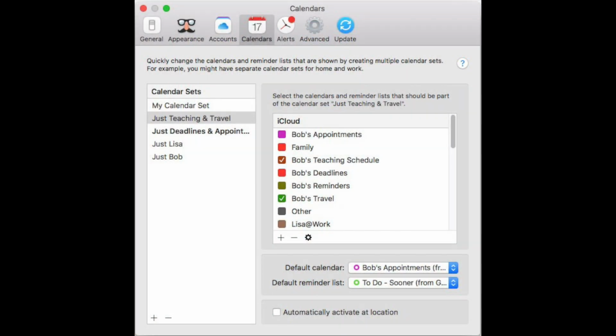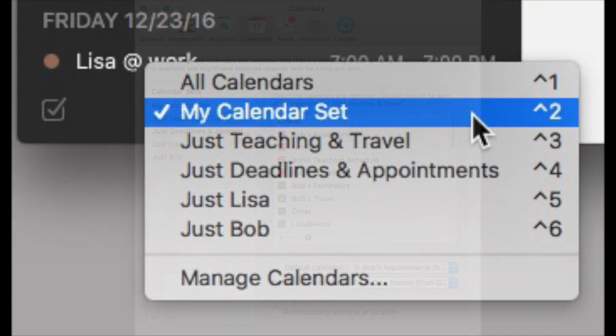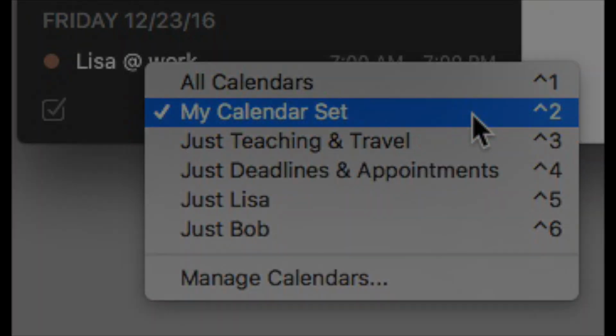That lets me create and save sets like these, okay? Are you looking at them? So I can switch between sets, which is way, way faster and way more convenient than enabling and disabling individual calendars with checkboxes as you would with the Mac OS calendar app.